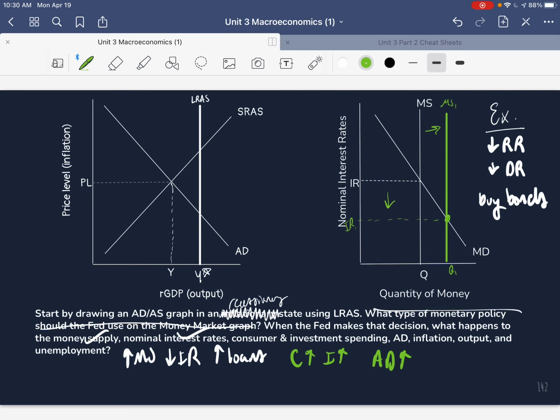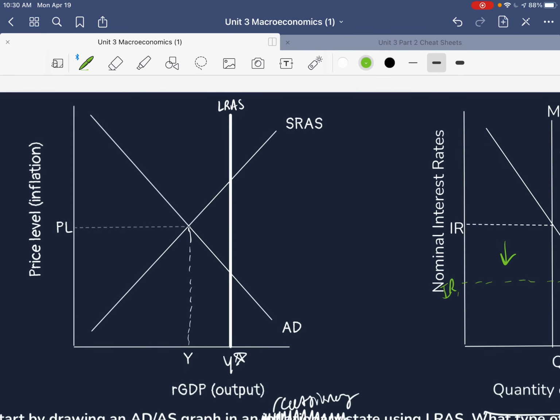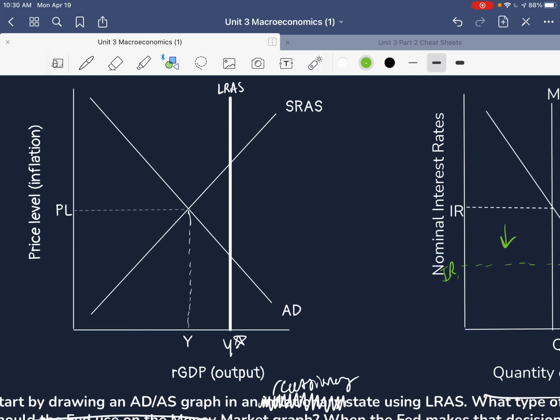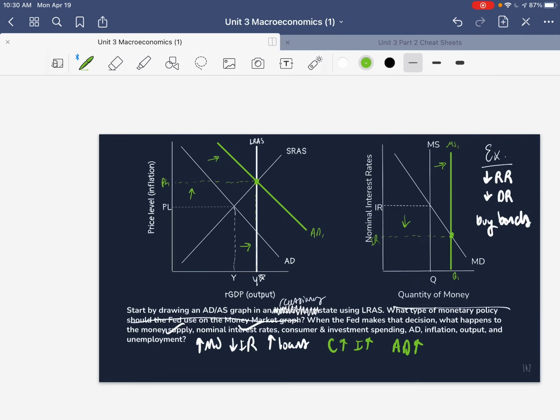So here's where we're finally going to fix this graph. We've got to increase aggregate demand. So we shift it out to the right to hit that perfect spot at full employment. Ooh, sorry about that. Label it AD1, give it an arrow from old to new line, new name, and an arrow. And then find that equilibrium point, go over, and that's our new price level. Price level 1. Looks like it increased. Then go down, and that's our new output level. It's to Y star, that's what we wanted. And from old to new, it looked like it increased as well. So we finished out that graph.